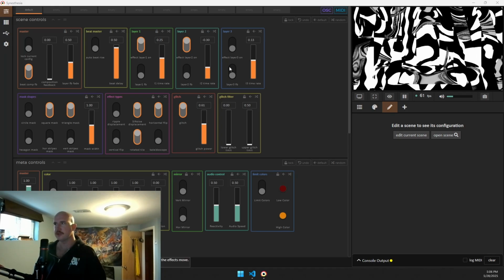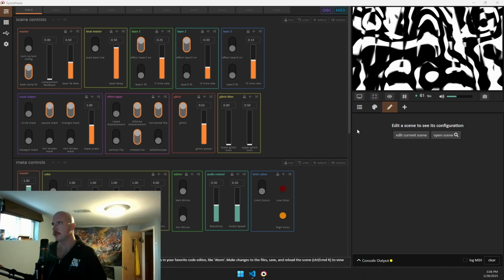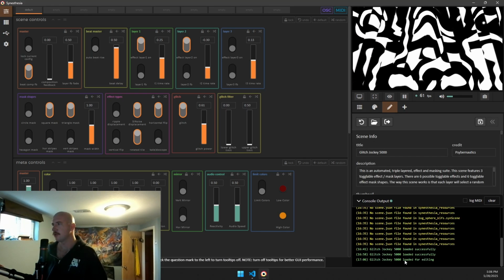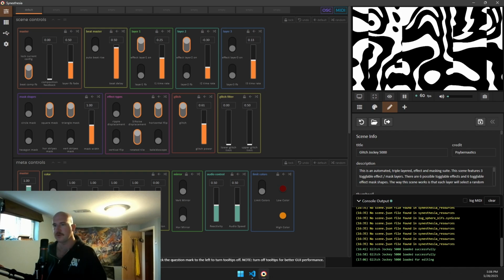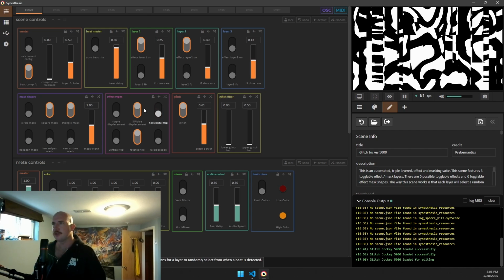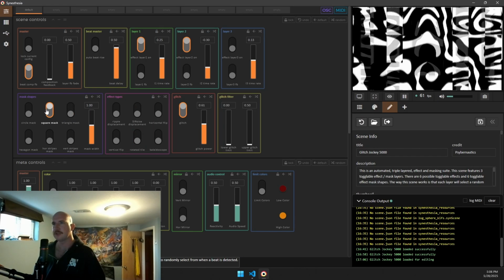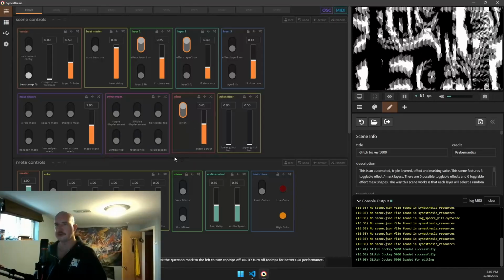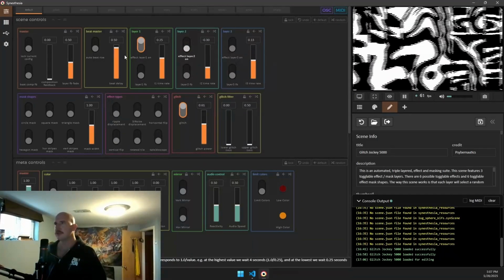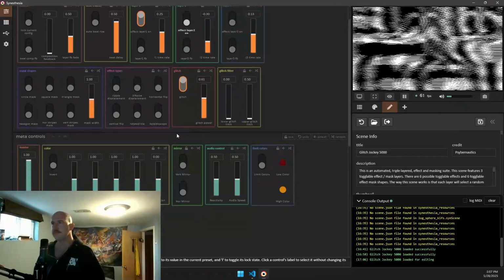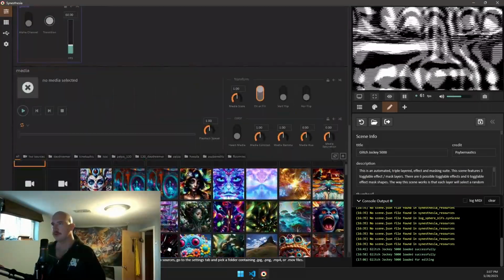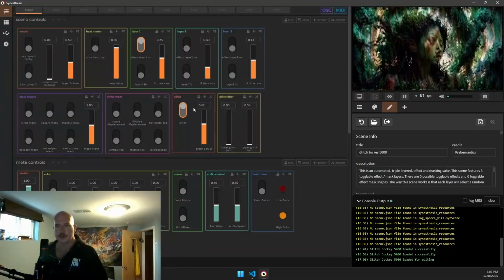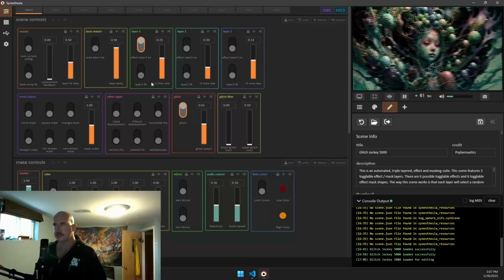Alright, to get started, we're going to go ahead and open Glitch Jockey if you haven't already. We'll click Edit Scene, and we can open up our console log and see that our scene loaded successfully. From there, I'm going to just turn off all of these effects and masks, turn off this beat comp feedback, glitches on, and I'm going to turn off effect layer 2. We'll just look at effect layer 1 for now. I'm going to put on some media. This is from Daydreamer's new AI pack. So yeah, let's get started.